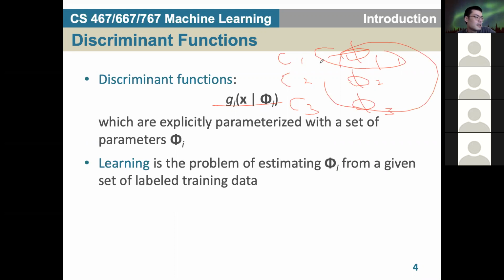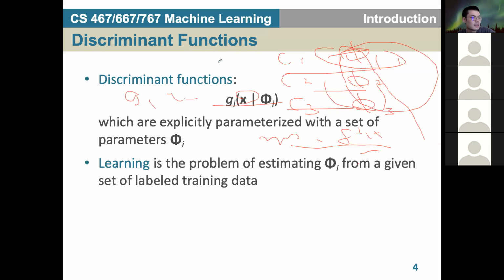And learning, what is learning, right? Just like scikit-learn, you have a model, you call fit. What are we doing when we call fit? We are trying to find those 3 parameters, phi 1, phi 2, phi 3. When we have learned that and we call predict, we just put X into each of the functions, get 3 G scores, G1, G2, G3, then find the largest one and return that as the class. So in scikit-learn language, fit is learning these parameters, and predict is to put X into those functions, which we have already determined, and find the highest-scoring class.